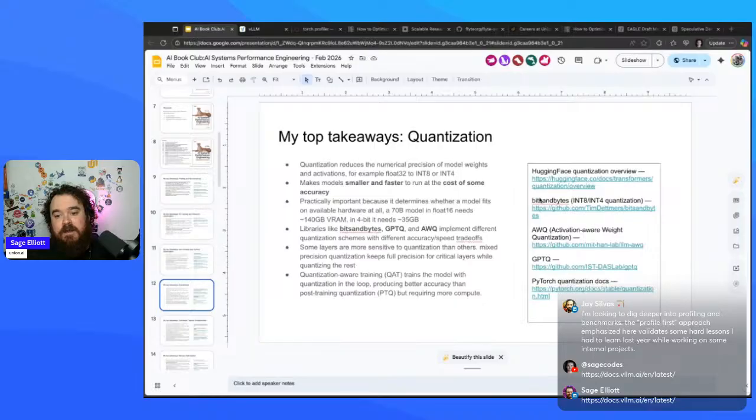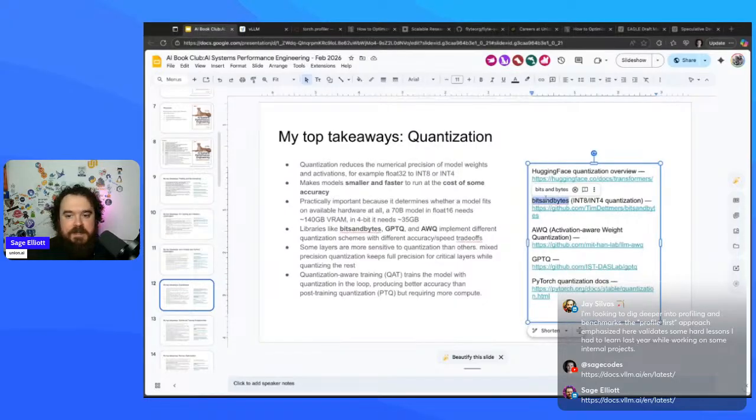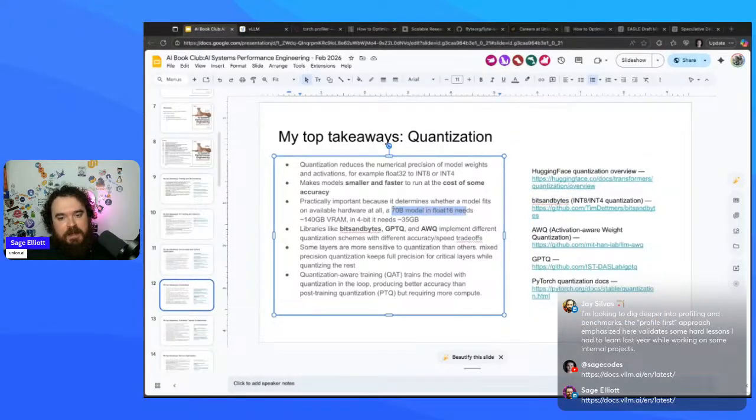But for LLMs, I've used the bitsandbytes library to make it really easy to quantize models for training. So it mentions in here, right? If you have a really big model and you don't have that big of a GPU, or even a pretty big GPU, it can't fit in all the VRAM. Like this 70 billion model, I think this is right, where the 7 billion model in float16 needs it, but you can downsize it to like 4-bit, and then it can fit in like a 35 gigabyte GPU. So a lot of stuff like that you'll see all the time for training, but also inference as well.